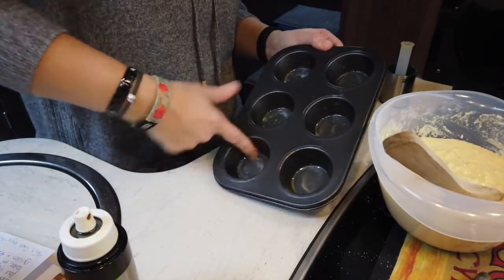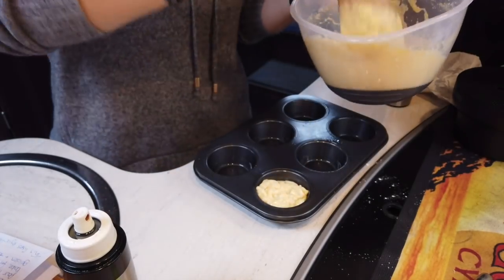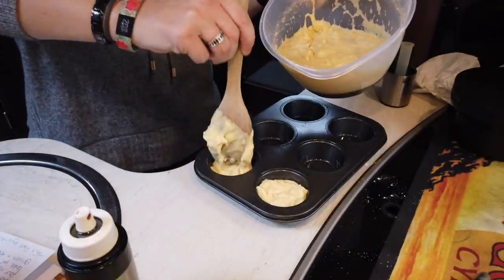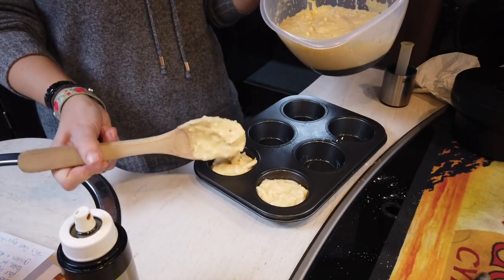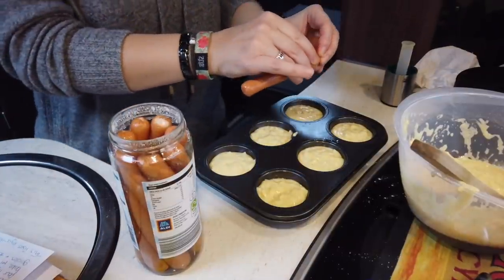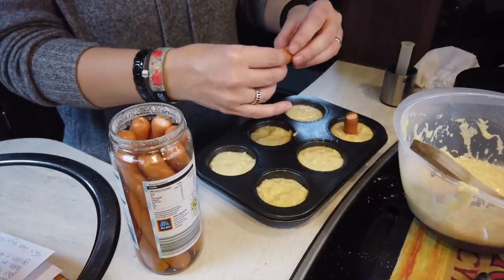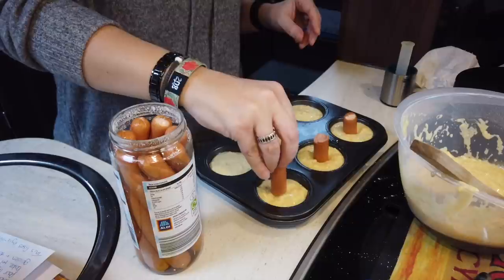muffin trays. It rises by about a third, so be careful how much you fill it. If you just do it sort of three quarters of the way up, then it will rise like a bit of a cake on the top with a little bit of a dome on there. If you have a swanky oven that's got temperature setting on it, this is 200 degrees, which is about gas mark 6, I think, for about 25 minutes.